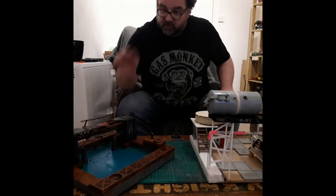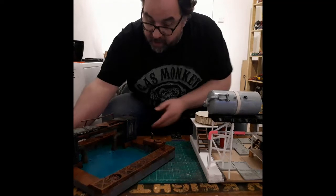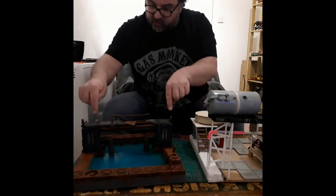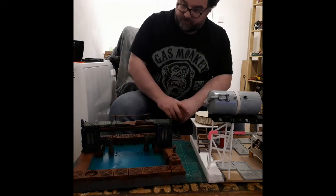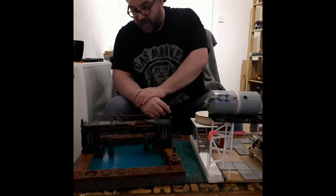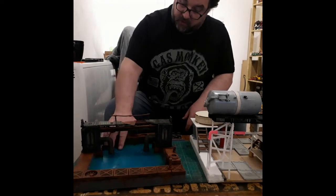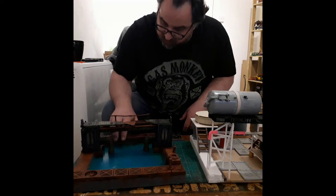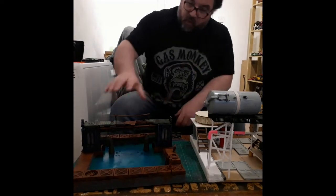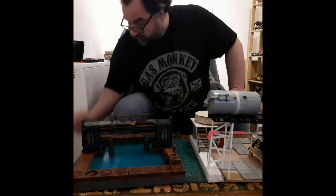So paint job's done now on module 3, the sump pump. So that's all done. This still isn't glued on yet because this needs a good old coat of varnish. So then once that's done, I will then glue. Oh, got a bit of spooge on there. I'll have to clean that off a little bit. Once that's all done, we will then pour the resin.